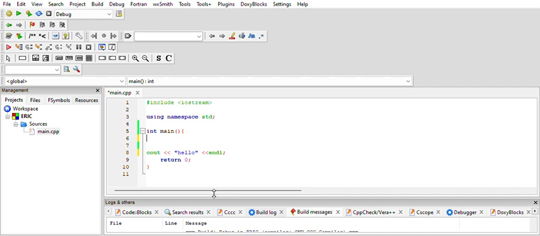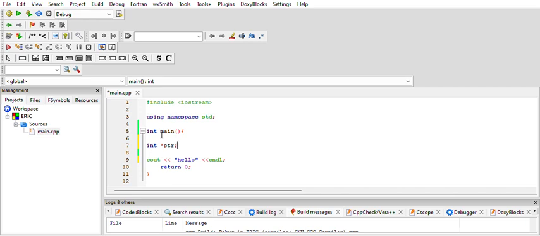Creating a pointer is similar to creating any other variable, but we use a special symbol called the asterisk. The basic structure when creating the pointer: we use the data type, like int, bool, float, then the asterisk. Let me do an example here. You write int, then the asterisk sign, then ptr, and you declare the pointer.